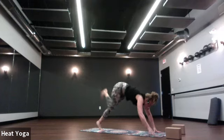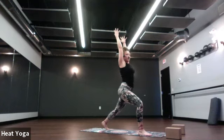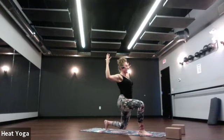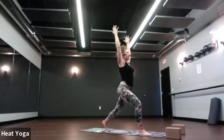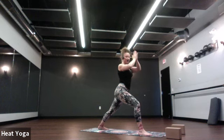Exhale. Low lunge. Inhale. Reach forward. Lift into crescent. Exhale, we're going to make this into one movement. Lower, open the elbows. Inhale up. And then we're going to go into a warrior one. We'll drop our hands to our heart. We're going to drop that back heel down.